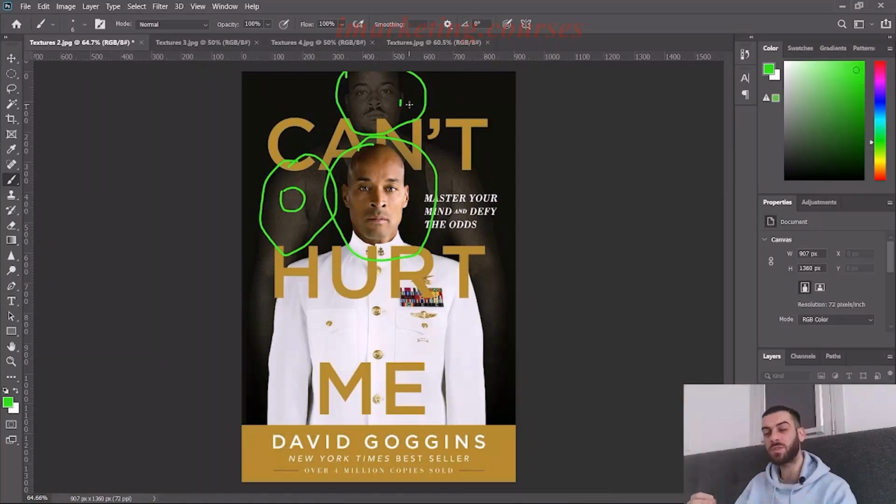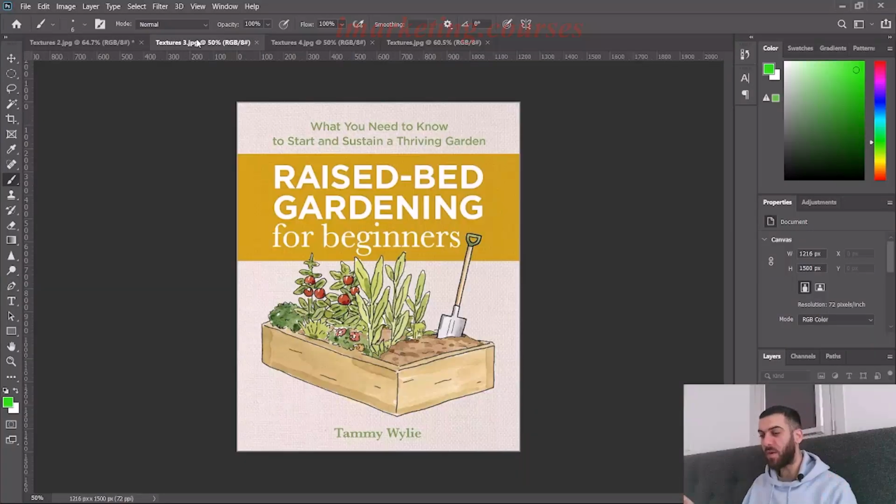So to subconsciously show that this is the old David Goggins, you can have a lower opacity so you can barely see him because he's so far in the past you can't really see him. And you can also add a texture. In this case, that pop texture is more of an 80s thing or a 90s thing or an old school thing. So by adding that texture, it's basically telling us subconsciously this is the old David Goggins. So you can use texture to tell a story as well. Textures are very powerful. So let's look at this one. Again, from a distance, you might not see any textures, but let's look at the background.